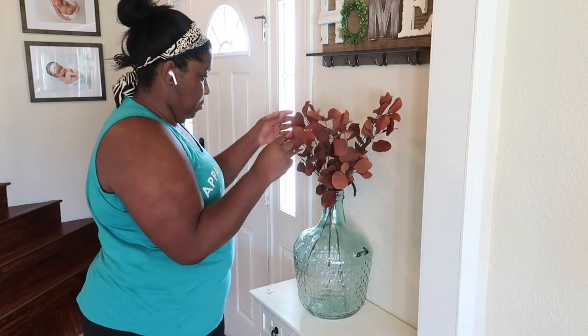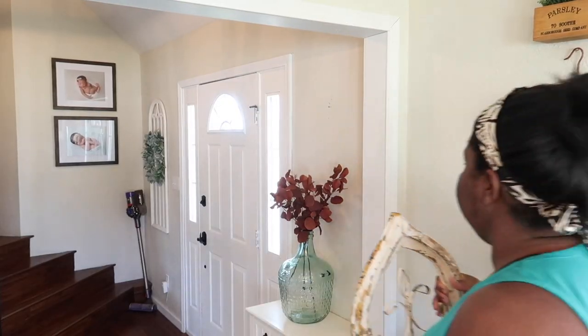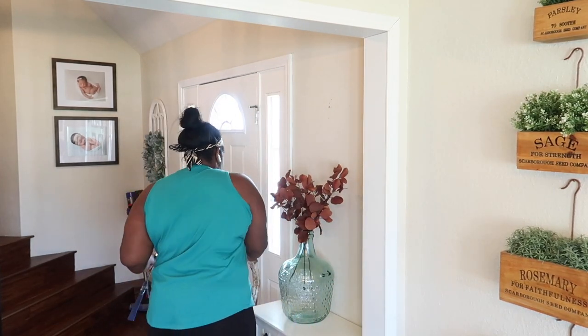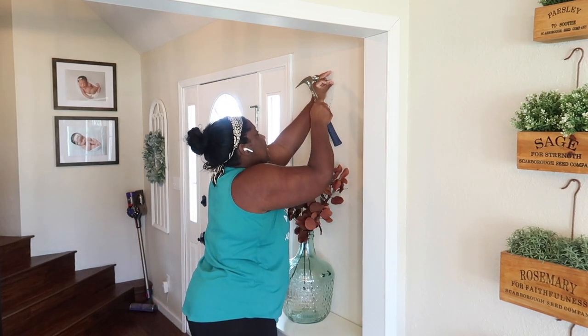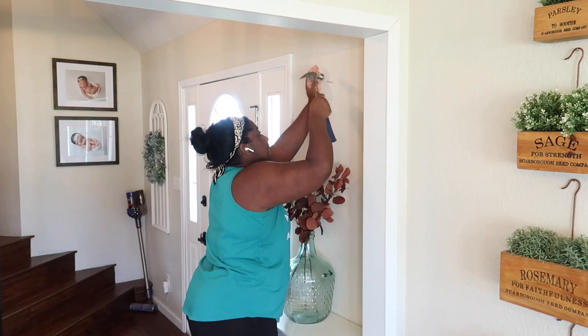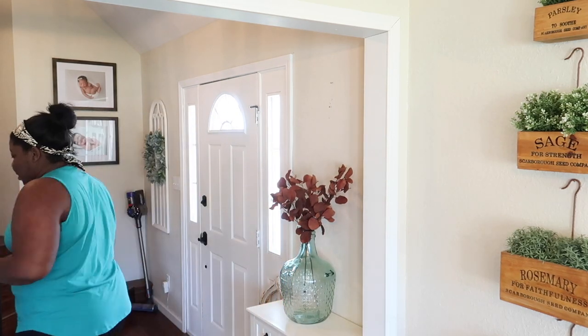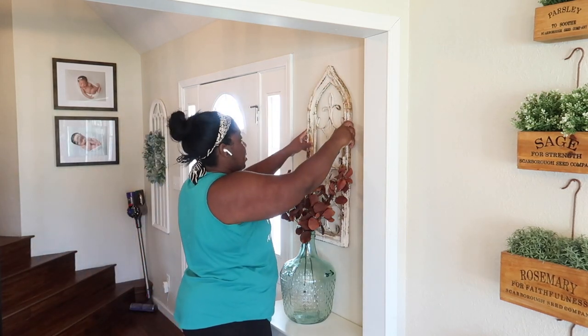I found these stems at Target. They are just like reddish brown eucalyptus stems. I thought they were really beautiful. And then I found this piece that I'm about to put on the wall. I found it at Home Goods. I haven't a clue what it is. It's like this really rusted old looking piece. I thought it was beautiful and it went really well with the stems, so I just went ahead and grabbed that, and I'm gonna put that there for fall.